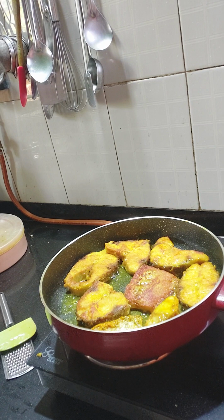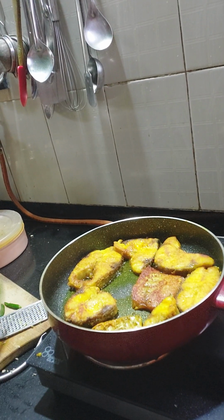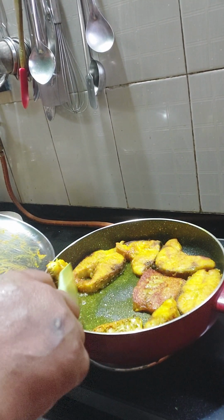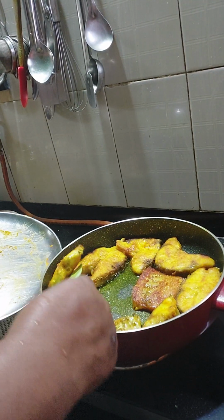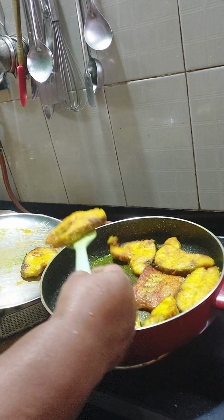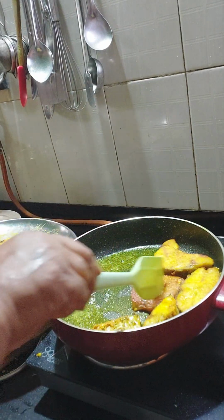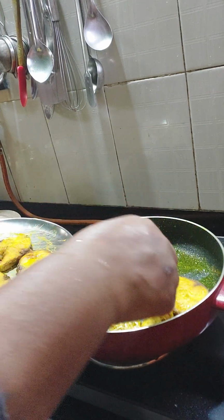Let it fry on the other side, then we will remove. Let's check the fish is done from both sides. See here. So now we remove it on the plate. And we will make curry out of it.